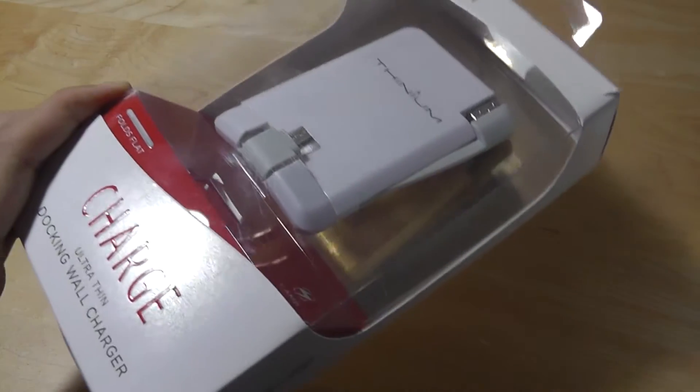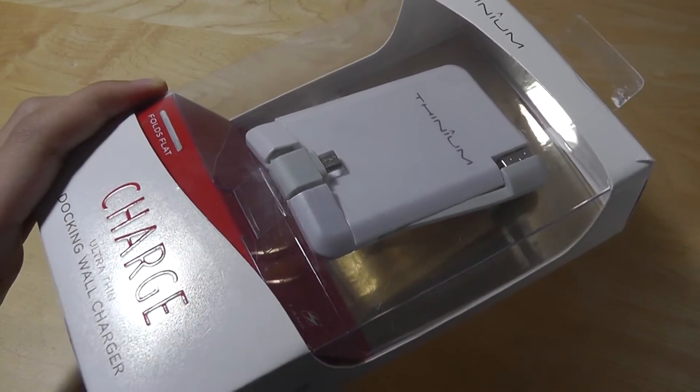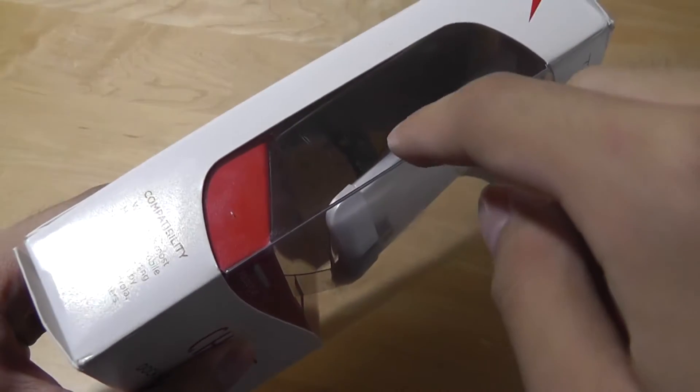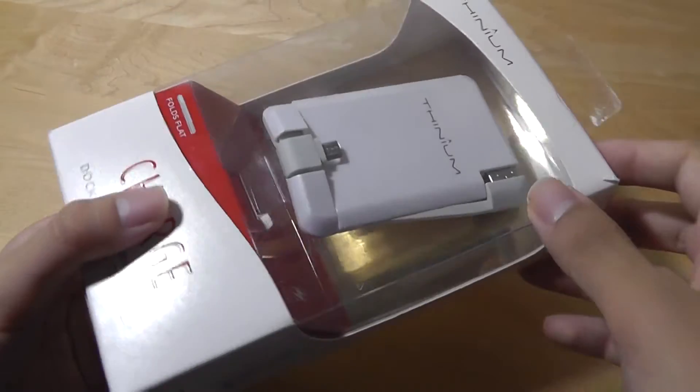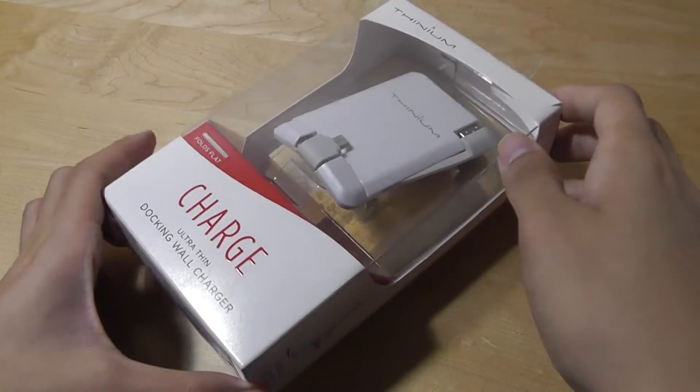What's clever about this is it's not only a charging USB cable that can be used to transfer data by plugging into a computer or a USB socket, but it also has a full-size folding prong on the other side that directly plugs into the wall. The phone pops up like a stand and can be charged when you plug it in.